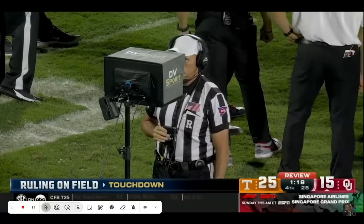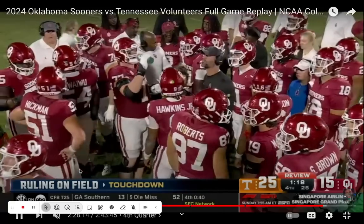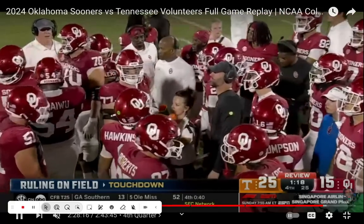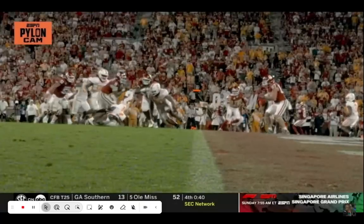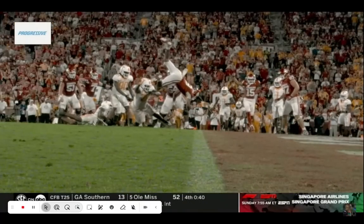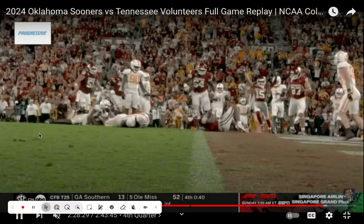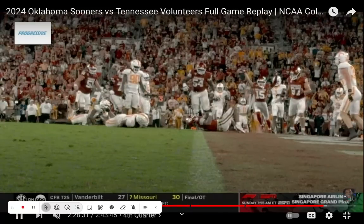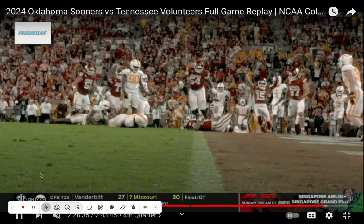And that's not a shot at Jackson Arnold. I think Jackson Arnold's going through some stuff. And I don't mean that like on a personal level. I think his confidence is just a little shaken right now. For justifiable reasons, for whatever reasons, I don't know. But I still think there's, I guess, cautious optimism would be what I would suggest with Michael Hawkins and this offense going into Auburn this week.